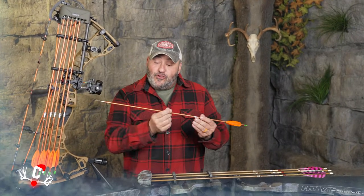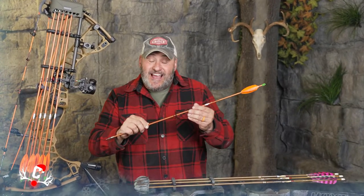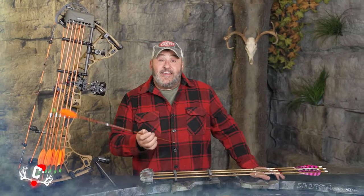So you've got a full aluminum outer core with an all carbon insert inside, and like two arrows in one. You talk about durability, you talk about incredible flight, accurate consistency, and the weight that'll knock down anything on the planet. Yeah, it's my Easton Autumn Orange FMJs. They are and should be on the top of the list in the stocking stuffer.